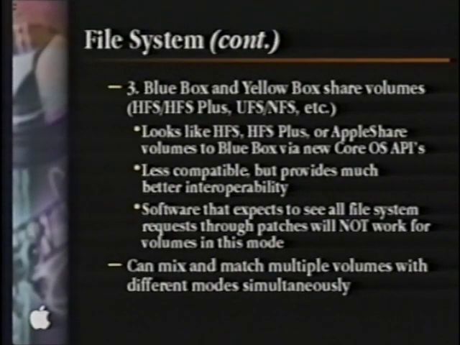But again, any software that patches the file system expecting to see everything that goes through the file system in Blue isn't going to see all those yellow accesses. So those patches aren't going to work. So if you think that you can intercept every I/O to a device, that's not going to work for this mode. And you can mix and match multiple volumes with different modes simultaneously. So you can have many different volumes mounted with all the different modes, and it's just extremely flexible.